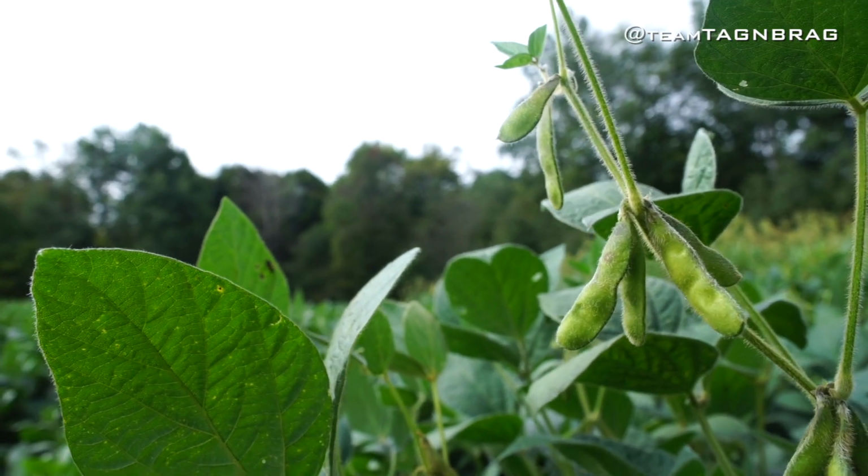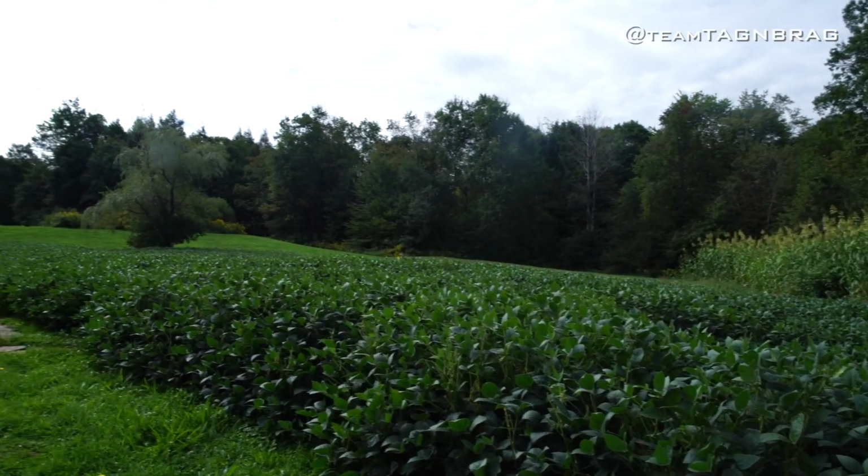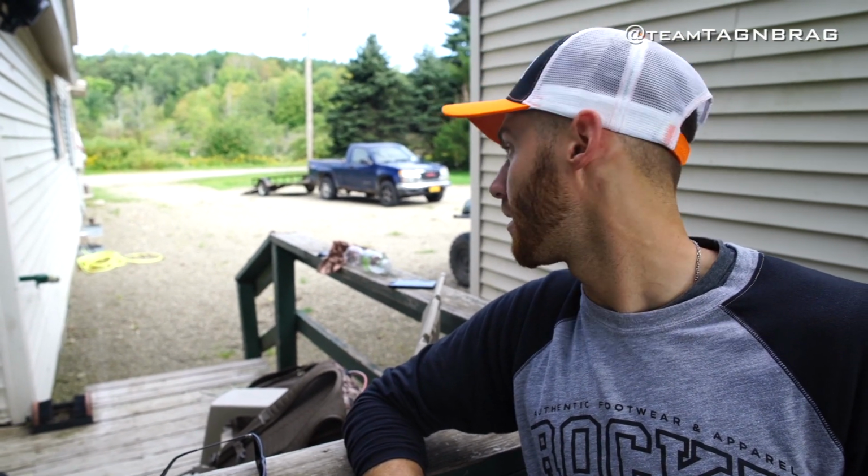This is what we always say, this is the breeding grounds, our property. We don't see bucks all summer. 2-year-olds, 1.5-year-olds, but it's right at the beginning of this change, so hopefully we start seeing them on the camera. I'm anxious to check them. We got like 8 to 10 cameras to check, and we're gonna put up some new ones in new spots.